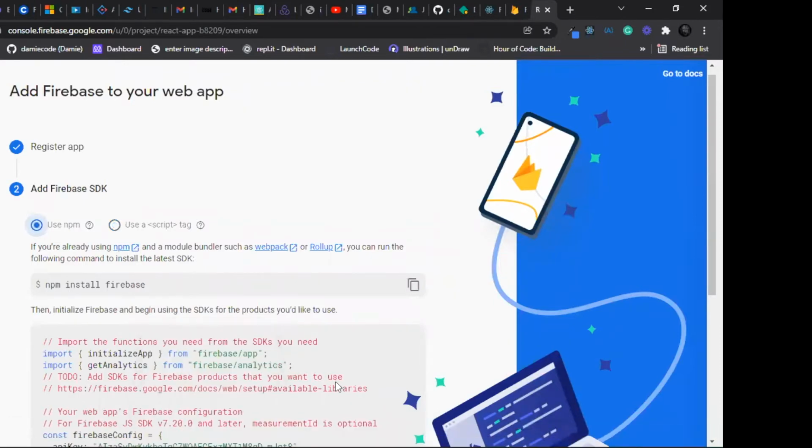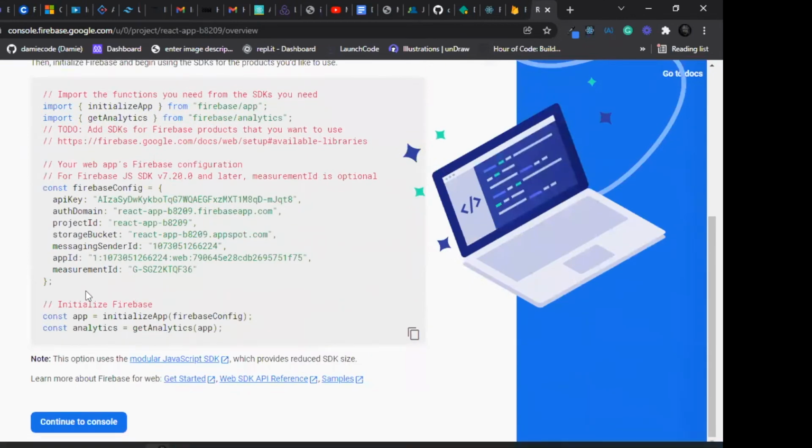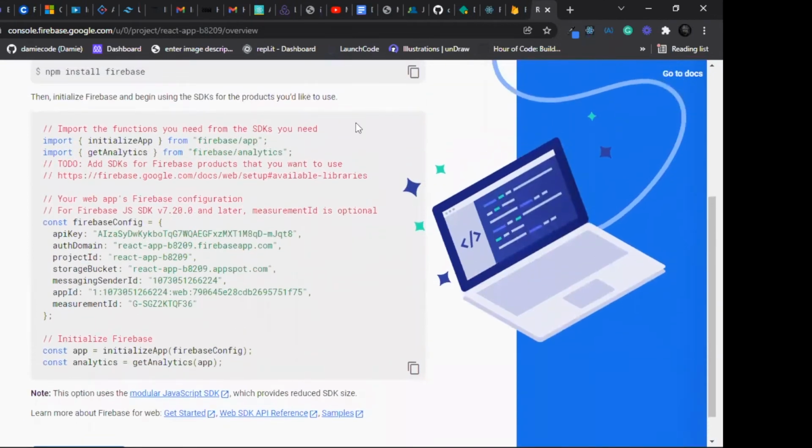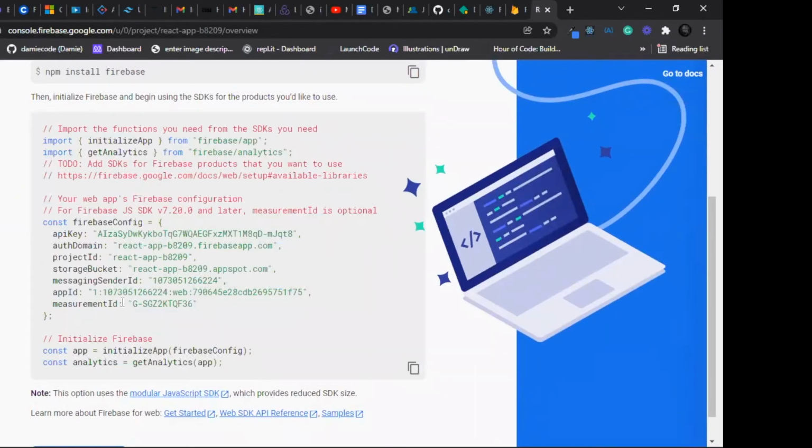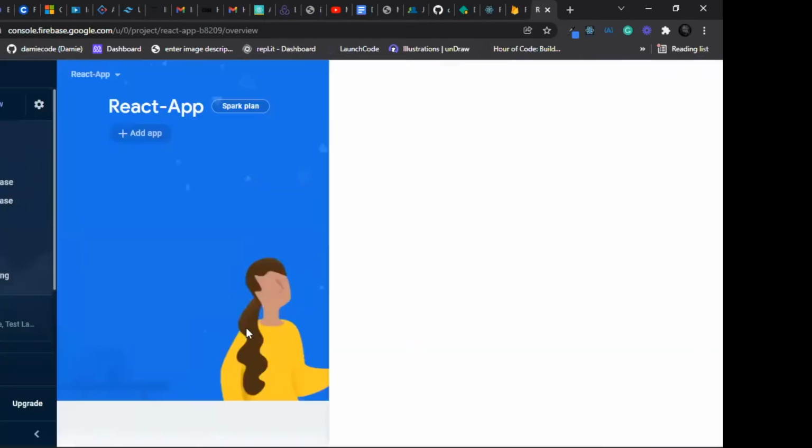Okay. After this, you can copy this here, because we are going to be needing this to initialize our Firebase, or we can just continue to the console.